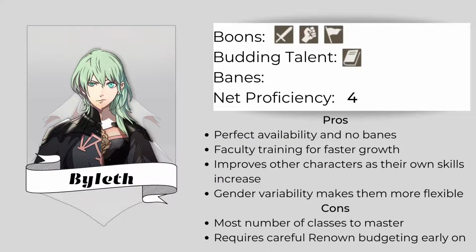Byleth's authority boon is definitely helpful in that regard, although more for training up other characters, because they're force deployed on all story maps and paralogues, and as such, can't really take advantage of the adjunct system as well themselves.